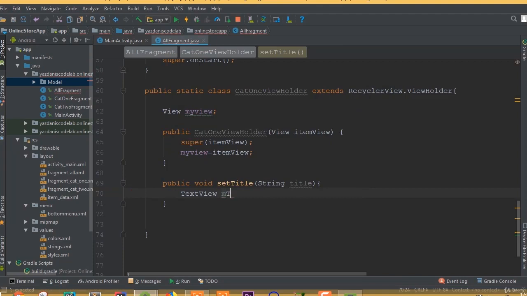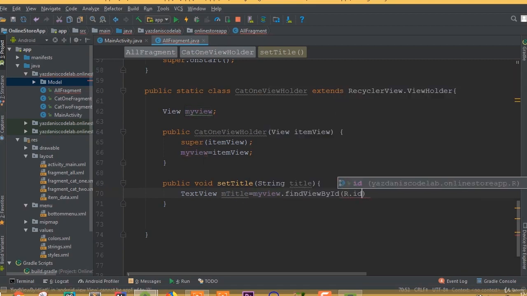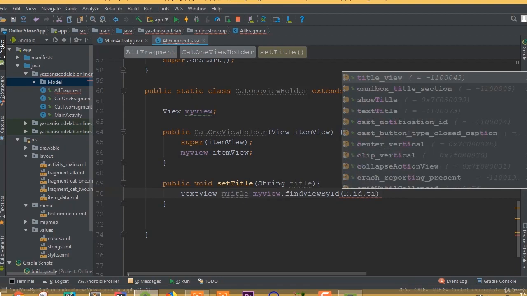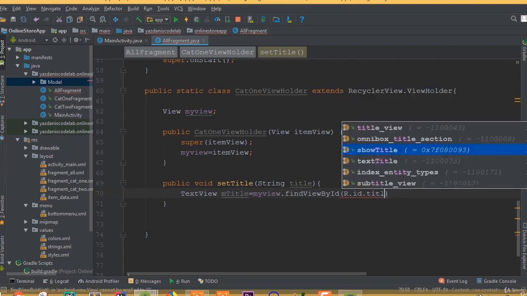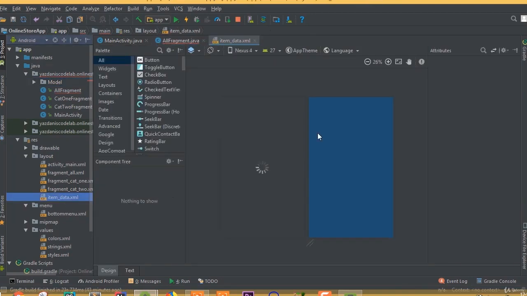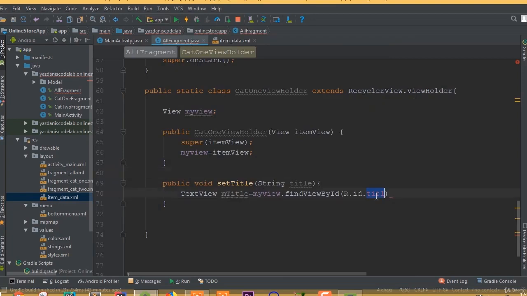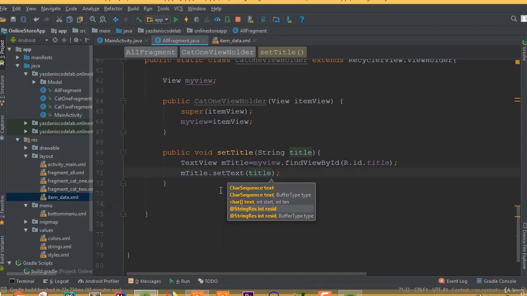So TextView mtitle is equal to myView dot findViewById R dot id dot. What was the id name? So our id name was title. You can go to this item data. So our id name is title. Now mtitle dot setText is going to be this title.